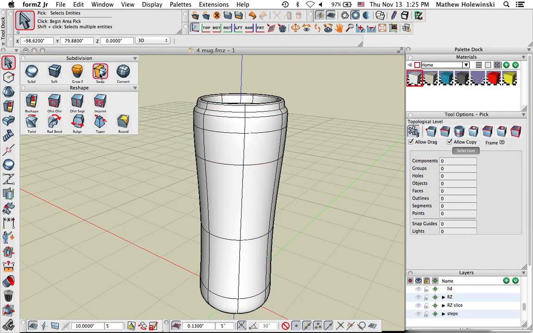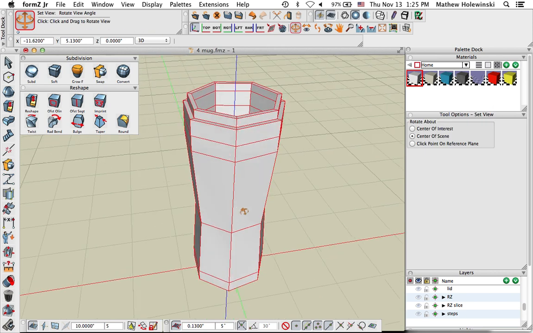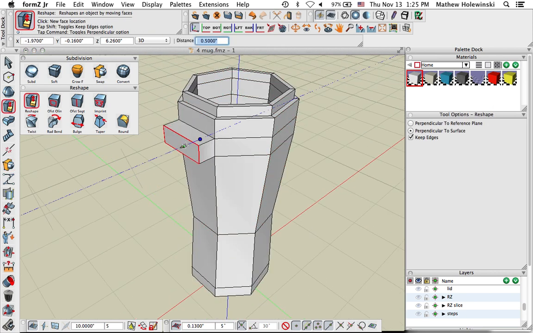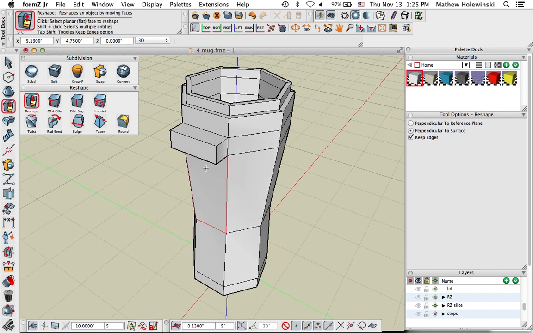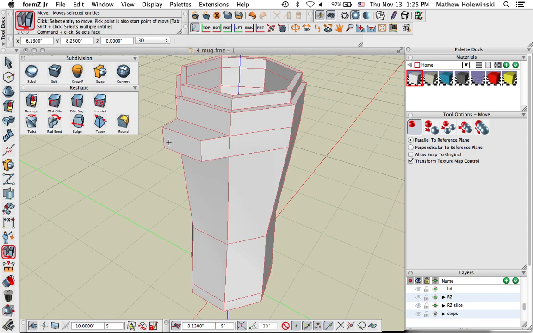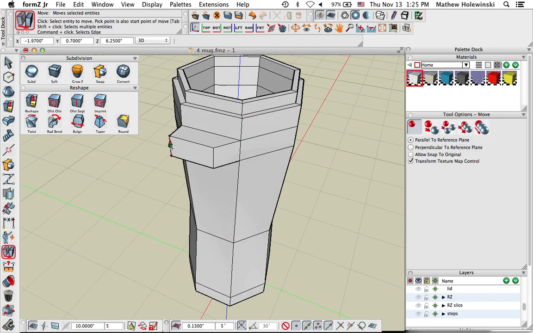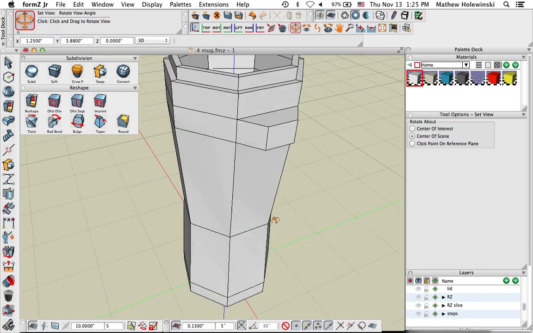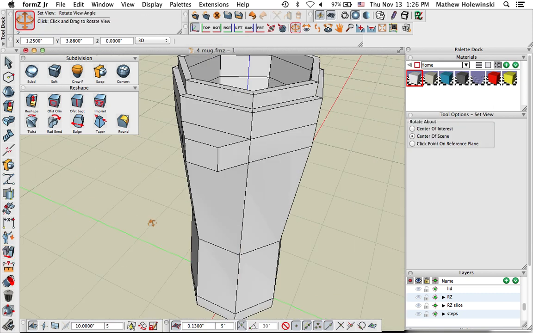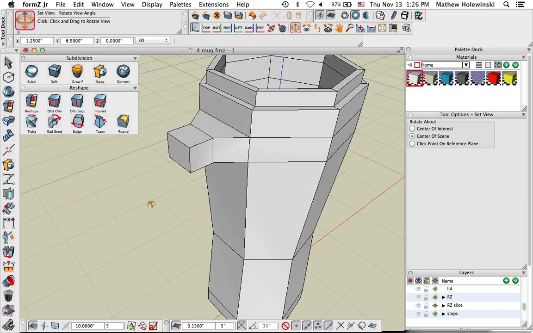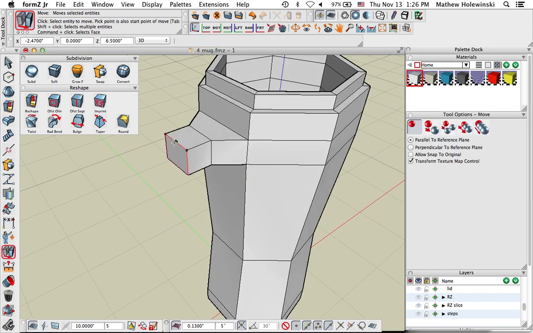Well, let's use the swap tool, go back to our cage, and I'll take this face right here, and using the reshape tool, pull it out. Now I could scale that face to taper that in, or sometimes I just use the move tool, and holding down that key, I can grab hold of one edge and pull that in a certain distance. I'll do the same thing over here, grab that edge, and pull that in, and there we go. So now we have a customized taper for that handle. Let's reshape again and move a segment, and I think you get the idea of how that works.